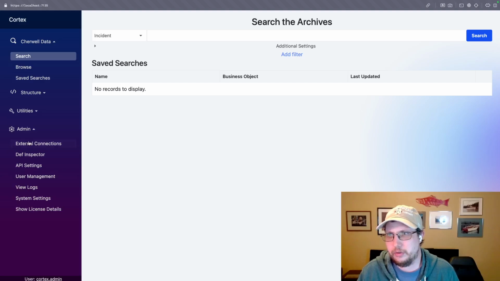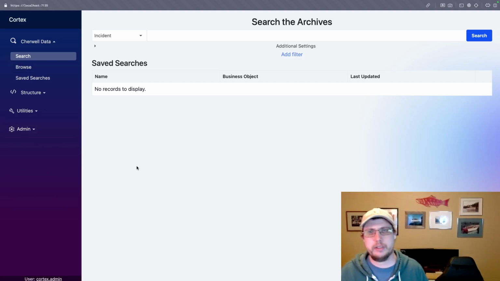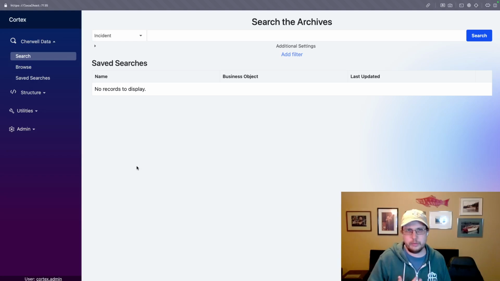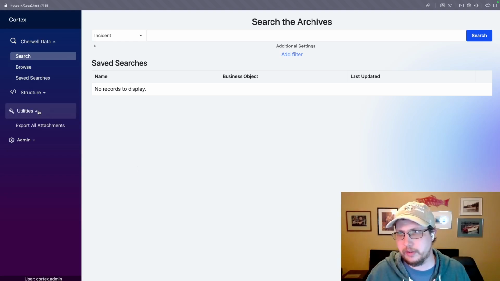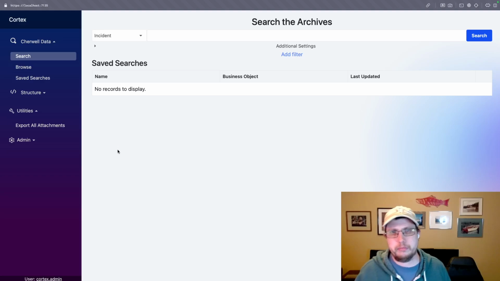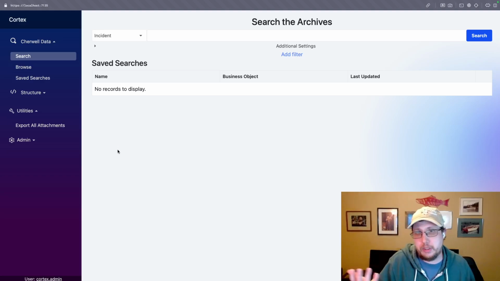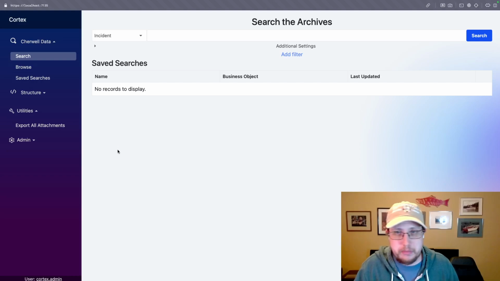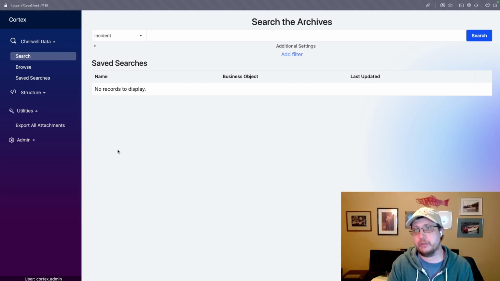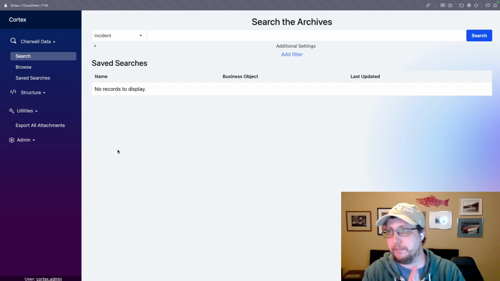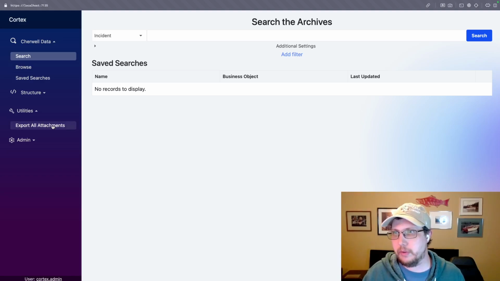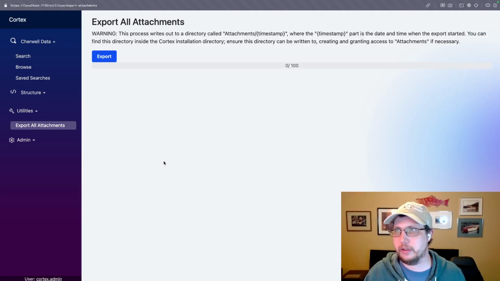Like creating users and that sort of thing. It really does belong in its own category. So we've created this category called utilities, where we're going to put some stuff that it might be useful. It might not be useful, depending on your use case. So in this case, we have the screen export all attachments.